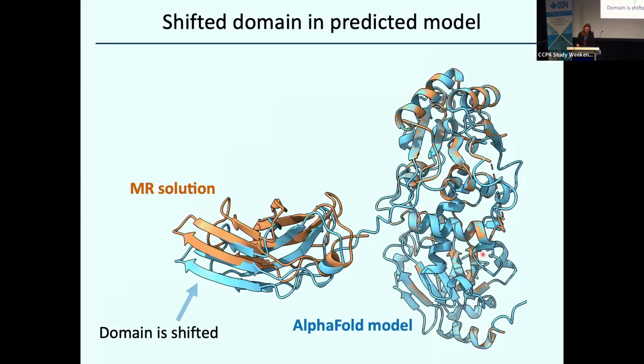And so this big domain, when I superpose it to our previous MR solution, they coincide very well, but you see that the smaller domain is shifted. So here's this beta sheet with the 3 strands. And you can see that the sheet is shifted by basically 1 strand to the bottom if we use the AlphaFold model without being split into domains. So this model can maybe be used, but before we go to refinement, we would need some serious model rebuilding in order to move to the next step. So in many cases, it's really very useful to split a model into domains.